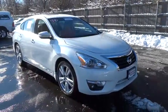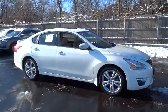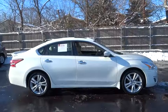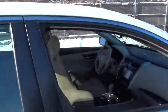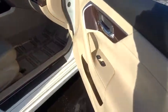2014 Nissan Altima. The Nissan Altima offers advanced features to make life easier, and most of the features come standard. Combine that with the powerful engine, 6 standard airbags, and over 5,000 quality and performance tests, and you'll see the Nissan Altima is made to drive and built to last.